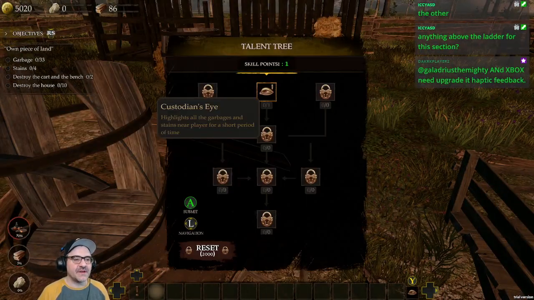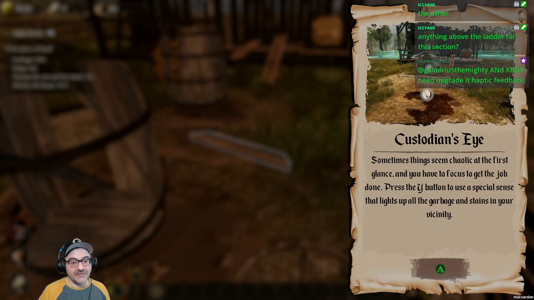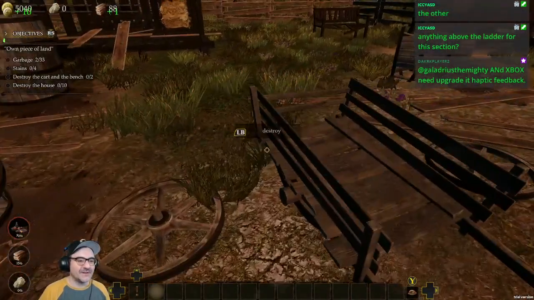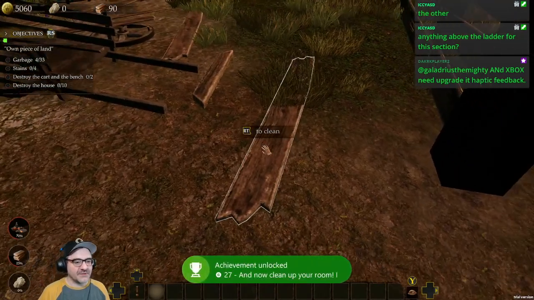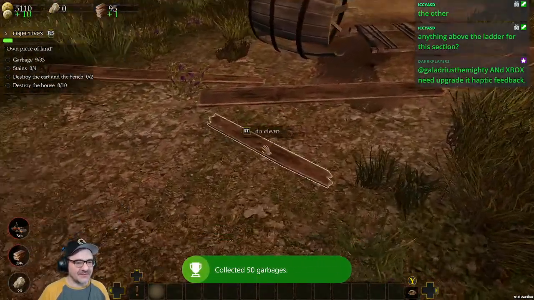Oh look, you have talent points. Custodian's Eye. Oh, it's all the garbage and stains. Okay, that would have been helpful on the last one where I couldn't find those two pieces of trash. Well, there you go. Now you're good. But I don't think I can go back. Just got another achievement, though. This does have pretty good music. Why are the achievements all 27 gamer score? Like, what's this 27 thing about?